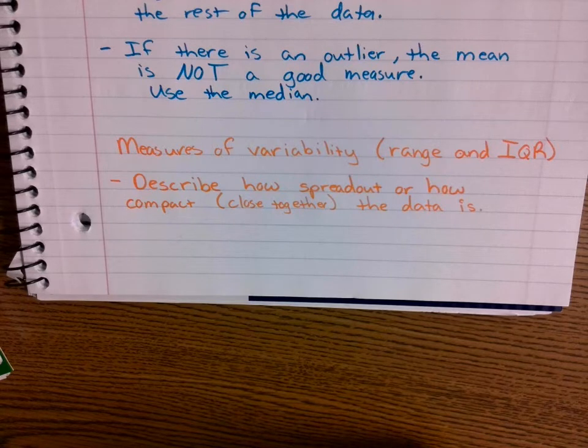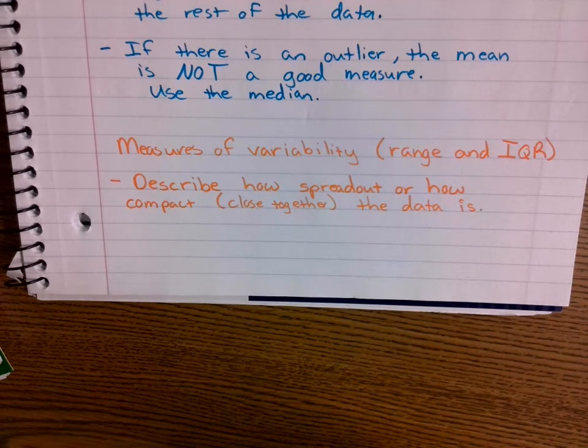Now let's say instead of getting these 98s and 95s, maybe she gets a 52 and a 60 and a 55 and a 51. Do I still have a good idea of what she's going to do? Yeah, because those scores are all very close together. So I have a good idea that she's not going to do well at all, because her scores are all close. They're compact.